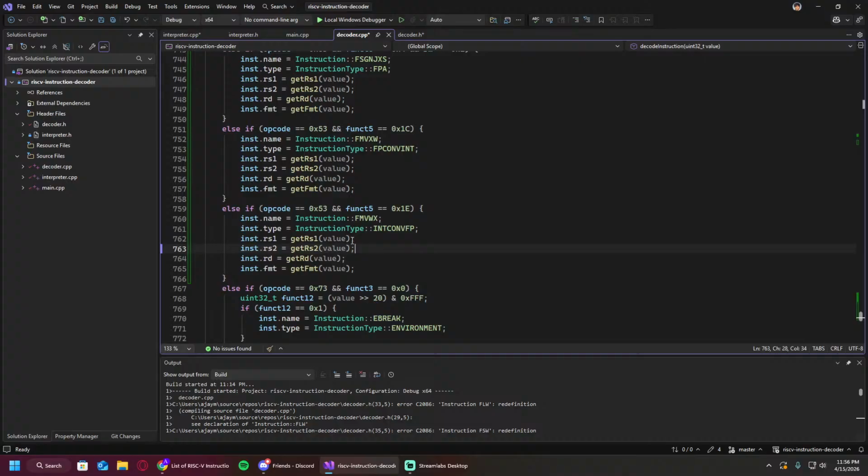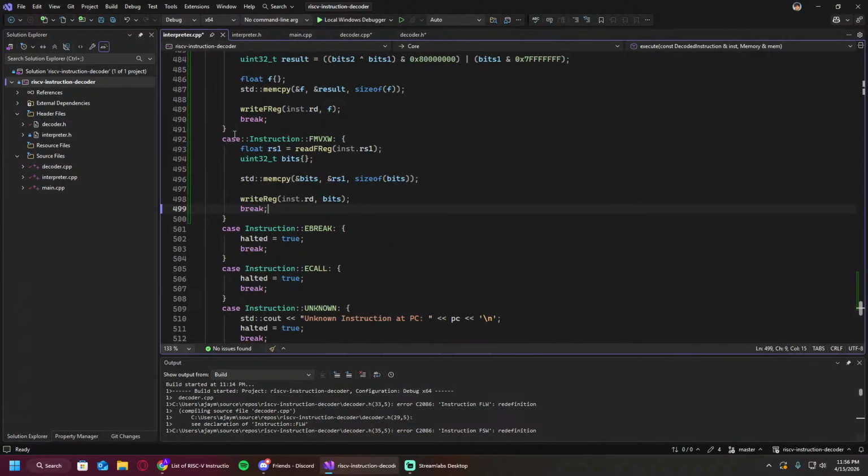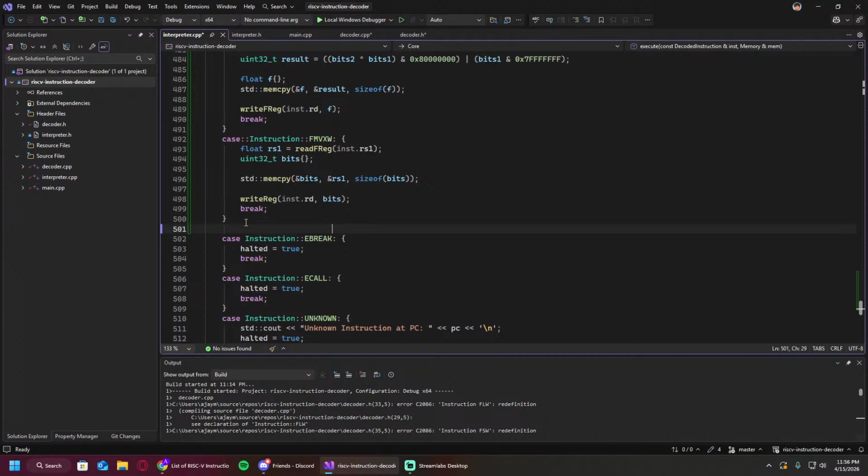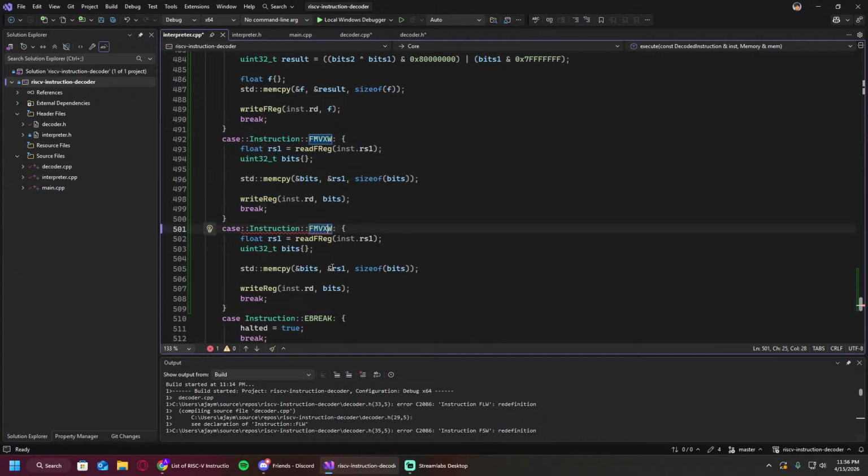Everything should already be in place since we copied it over properly. So, all right, this should just be simple. Should be WX, and this one was float to integer, so it's going to be integer to float. So it'd be the other way around.